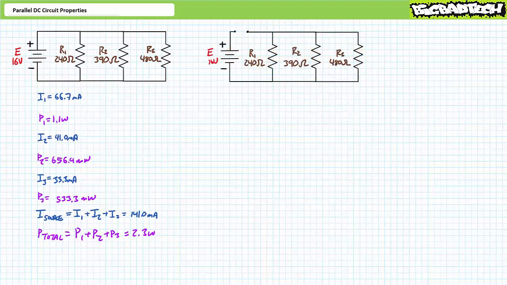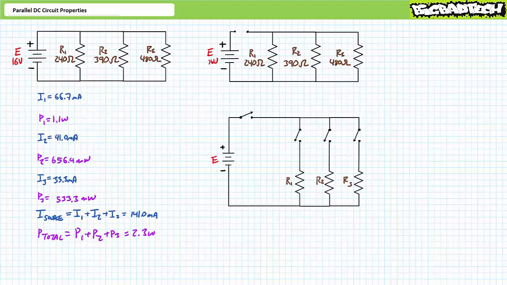Opens can occur in other places in parallel circuits. Consider an open between the positive terminal of the source and node A, effectively severing the entire parallel circuit from the source. No voltage appears across, nor will any current flow through any element. The entire system is depowered. You might functionally see a master switch or master circuit breaker configured in this fashion to enable or disable the complete system. With the master switch open, no electrical load can be energized regardless of the status of individual branch circuit switches. Conversely, with the master switch closed, the status of an individual branch circuit switch can now control the electrical load under its direction.